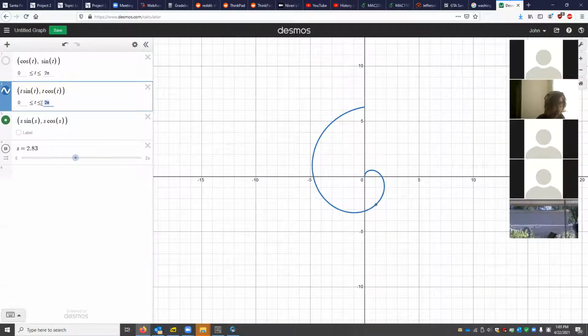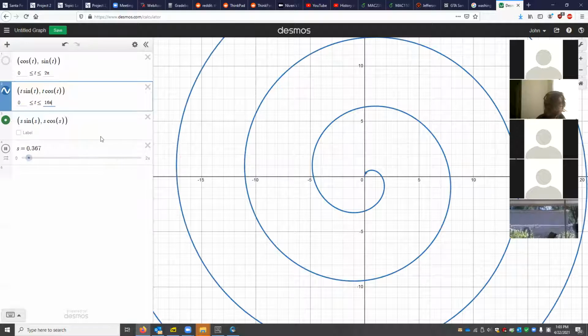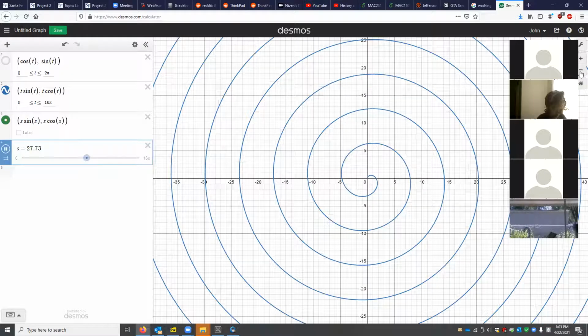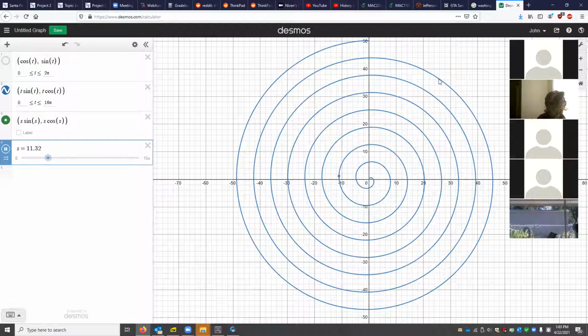Let me send this out to something like 16 pi. An Archimedean spiral is one whose radius grows at a constant rate. So the gaps between any two concentric layers in the spiral is a constant. There are also things like logarithmic spirals, exponential spirals. That golden ratio spiral that you may have seen shows up if you use e to the t here instead of just t as the radius.